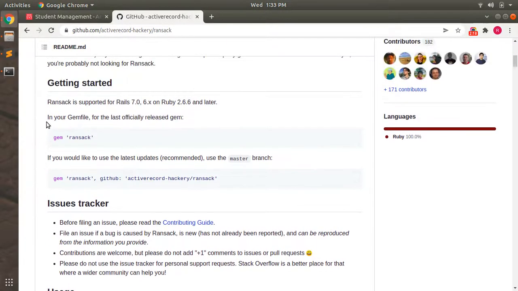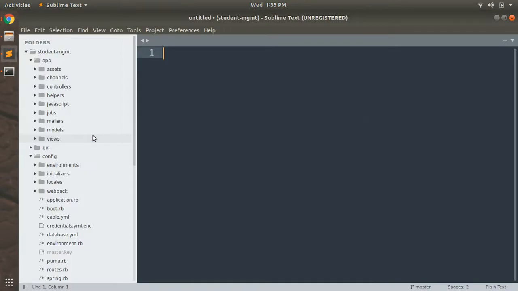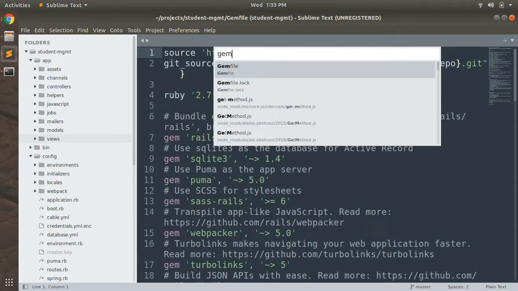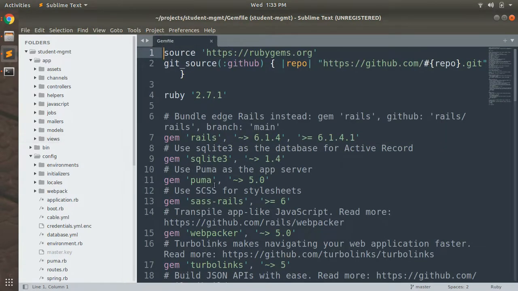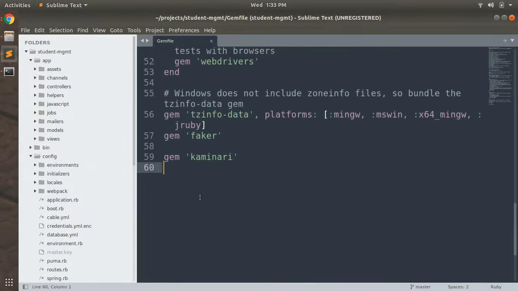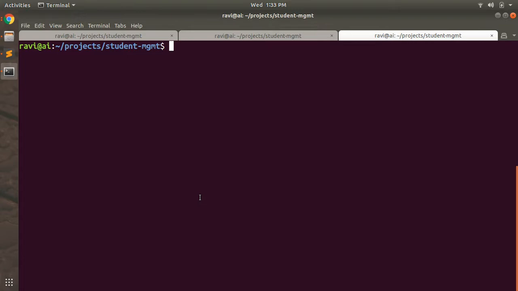So just copy this gem ransack and paste it into your Gemfile. Open your Gemfile, and just below the Kaminari gem, paste it and save it. And now in a new tab, run bundle install.